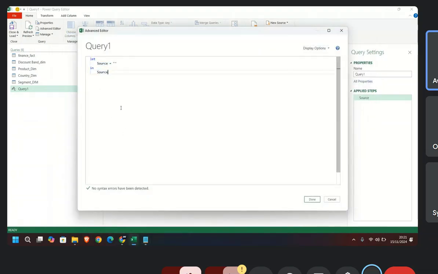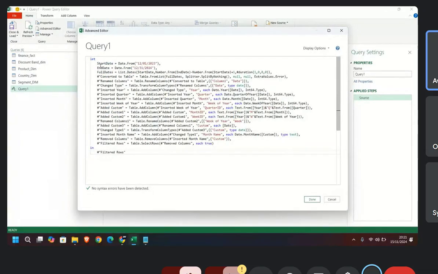The contents are a little bit long to explain. Usually I build the first part of the code, and once you build the first part, the others you just build using the steps on the other side. All these ones have the same M code query, so you can just copy and reuse them.